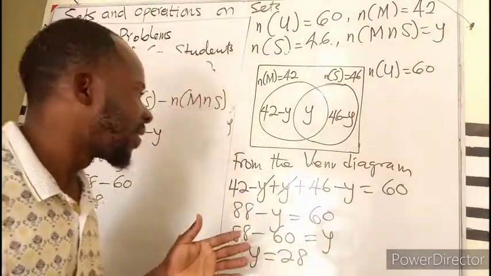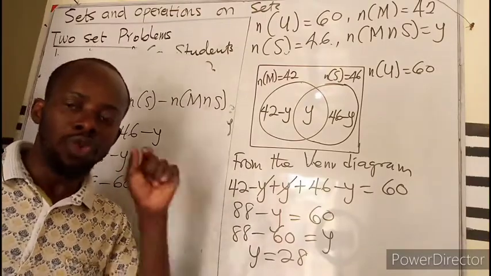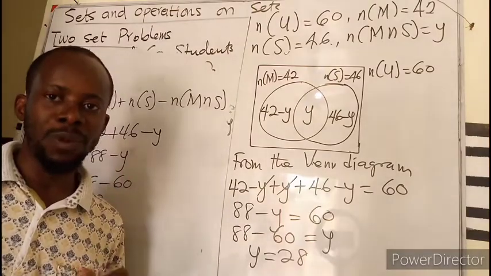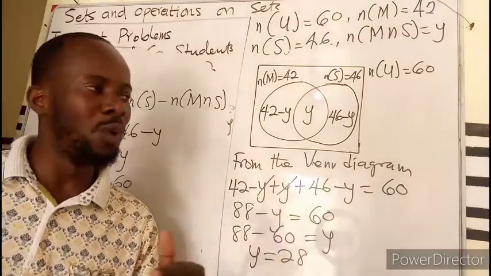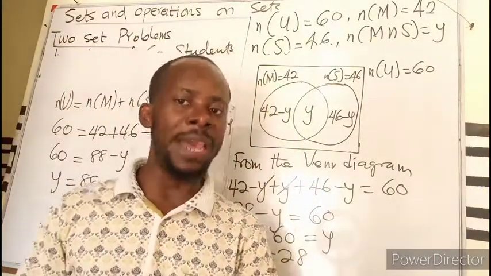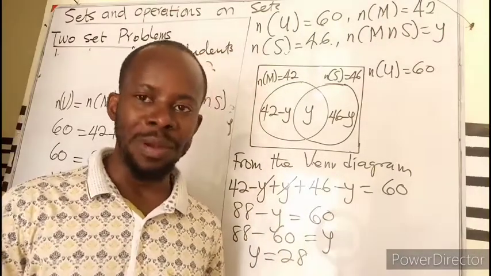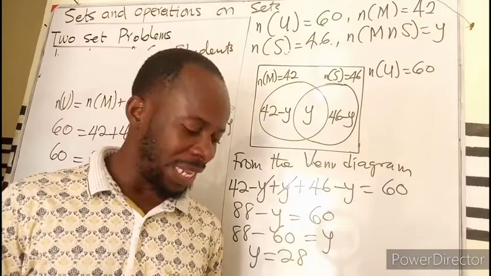Good. So these are the two formulas that pertain to two set problems. What we do next will be in the next episode. We will take a series of past questions that came under two set problems and see how best we can deal with them. I believe you get something out of this.